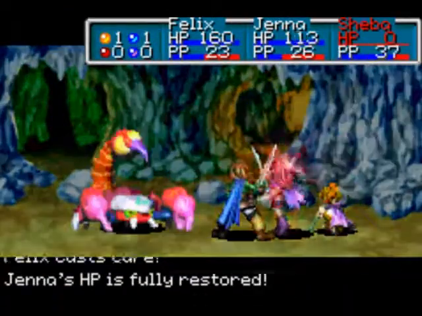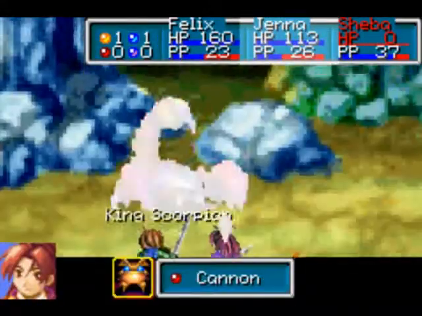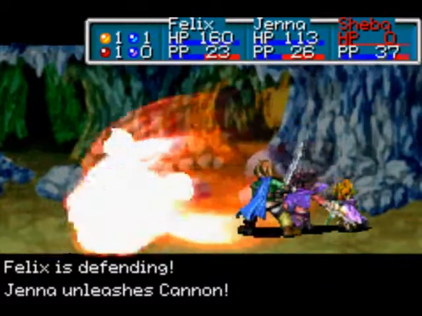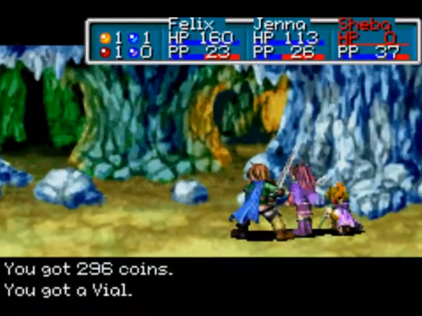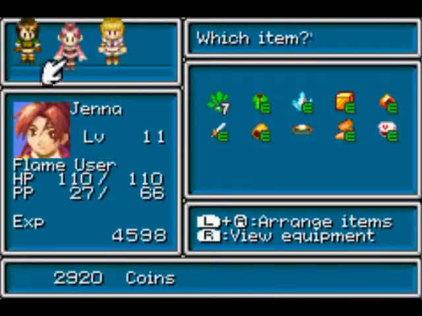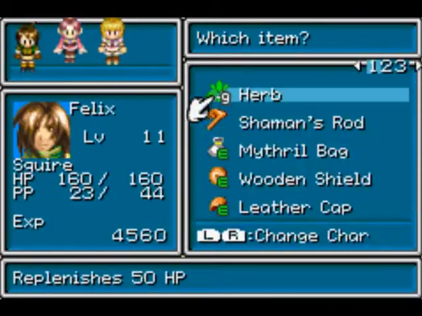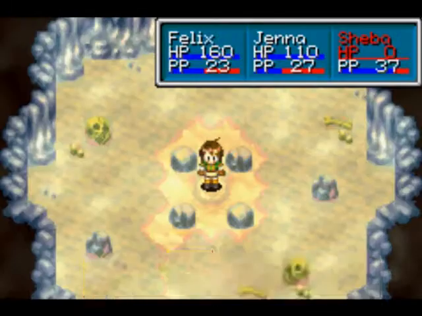This is the stupidest thing I've ever done in this game. It really is. It's defending. Fire the cannon. There we go. I got a vial for my trouble. But I got the scoop gem. Yet another one of these single synergy items.